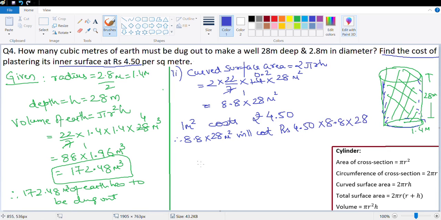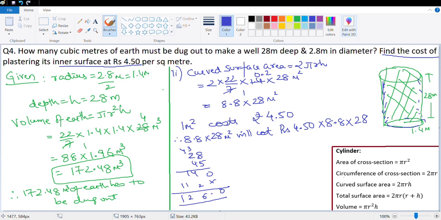Now we'll have to again multiply. So let's look at 28 into 45. So this is 5 into 8, 40. 5 into 2, 10 plus 4, 14. This is 4 into 8, 32. 4 into 2, 8 plus 3, 11. This is 0, 6, 2, 1. Let's confirm. 5 8s are 40. 10 plus 4, 14. 32. 8 plus 3, 11. This is 0, 6, 2, 1. How many decimals? 1. So this is 126.